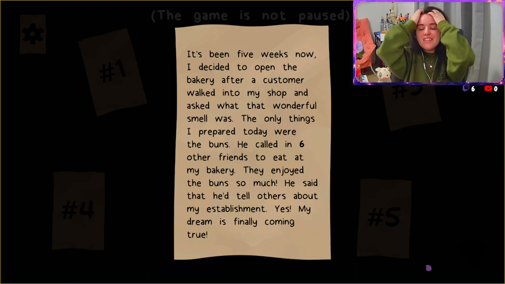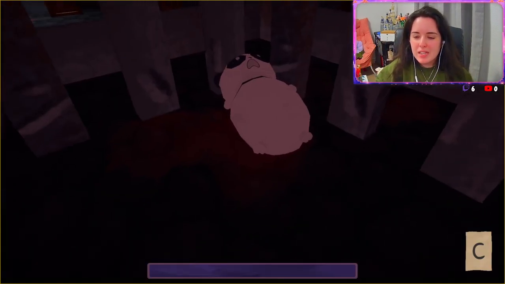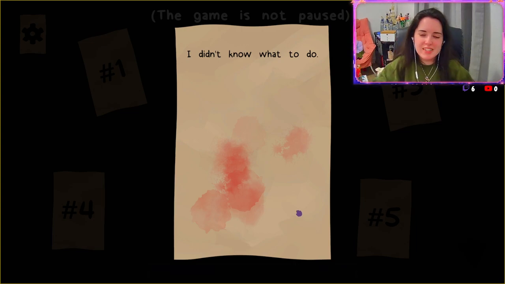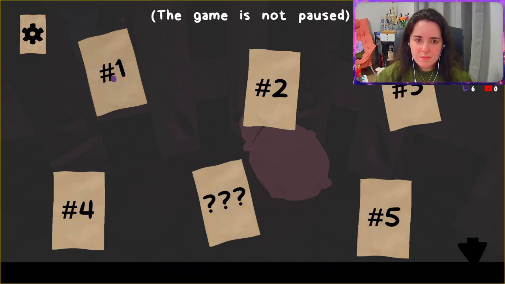Oh! So the first one was just a poor bunny victim. Alright, but we got the code. And what's the mystery note? I didn't know what to do. Ah. To end her suffering, she killed the bunny. Okay, so this one is technically 5. And then this one's 6. So what's the code?